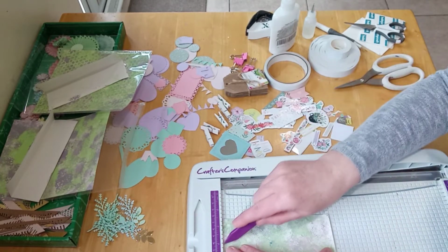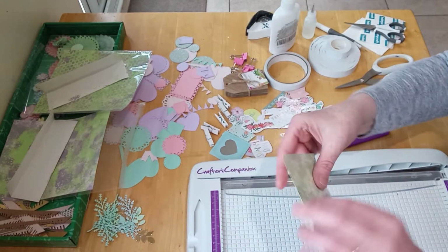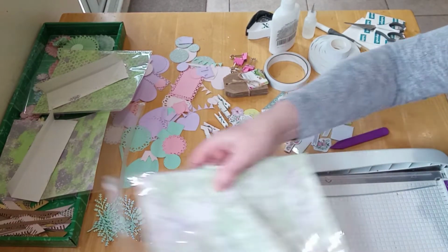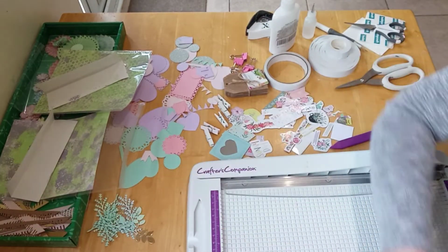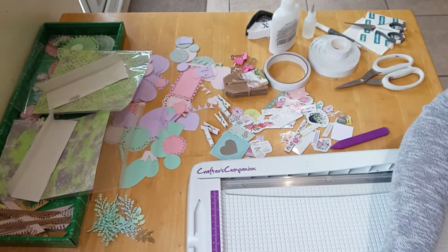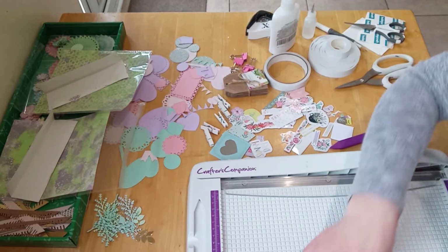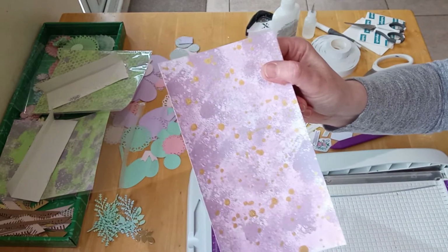About there. So I've got to be perfect. And there's the other one. Okay, and then I'll do some of the little ones. I love that. I love that gold on it. Can you see that?